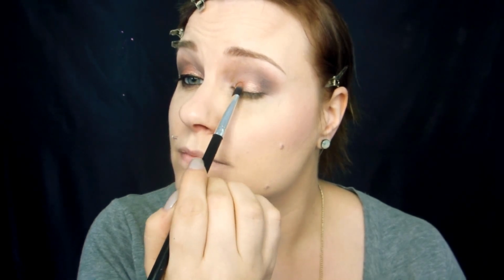And then what I'm going to do next is grab a flat paddle brush. There is a beautiful goldy copper looking shade in here, and I'm going to grab this color and pat it right on top. It has a very pretty metallic look to it. I am going to let that dry for a moment because it is a glitter primer glue, and I'm trying to clean my brushes up a little bit, at least one of them, because I'm going to be using it in a moment. I may pat a little bit more just so I can make sure they are even. I like this a lot. It just looks really unique.